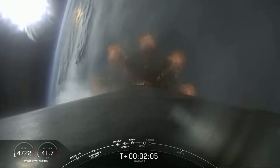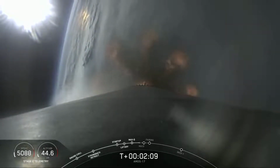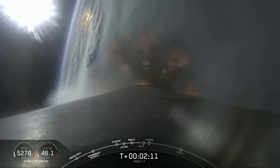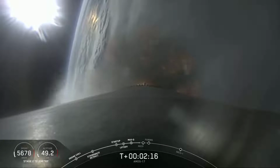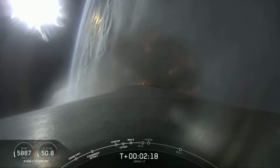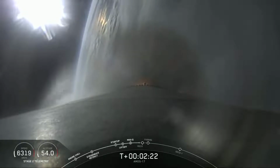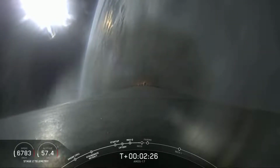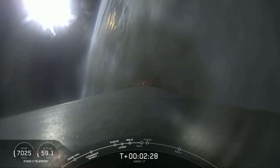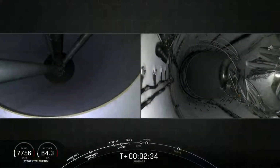for the satellite. If you compare that to last week's CRS-18 resupply flight to the space station, on that mission the first stage shut down almost half a minute sooner than today. We needed to reserve enough propellant to be able to turn the first stage and return it all the way back to the launch site. Now coming up quickly in 20 seconds, a sequence of events: main engine cutoff, the 9 main engine shutdown, stage separation, and then ignition of the second stage engine coming up in just under 15 seconds.